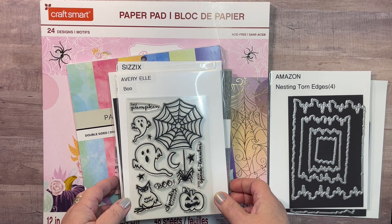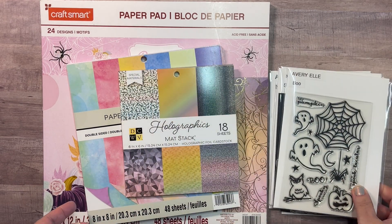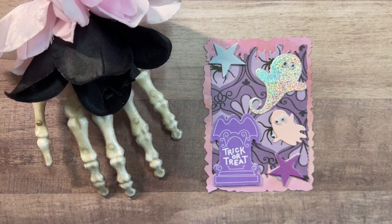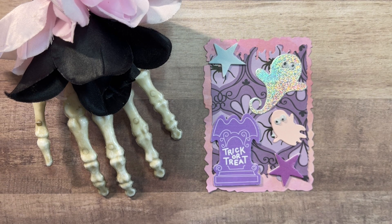So let's get into it and I will share the Pasteloween, Pinkoween Halloween embellishments I made for this week's Embellish With Us Wednesdays. Here is one of the first ones that I created. What I like about making this size of embellishment is that it's perfect for layering on a card front — that was what I was thinking about when I created this size.